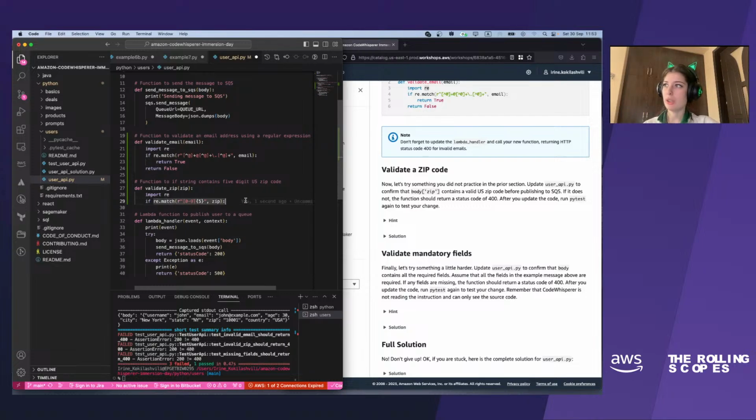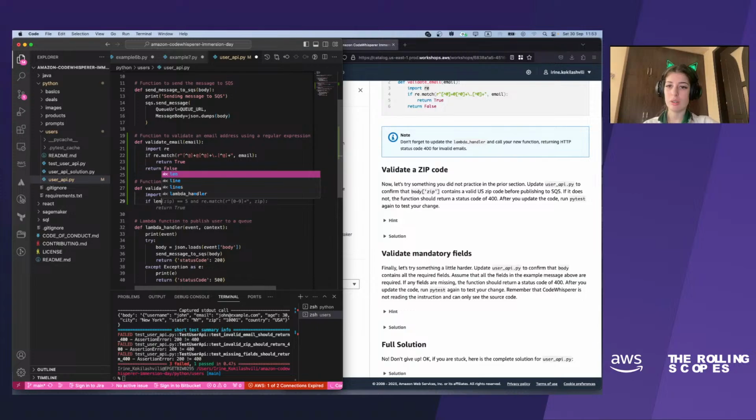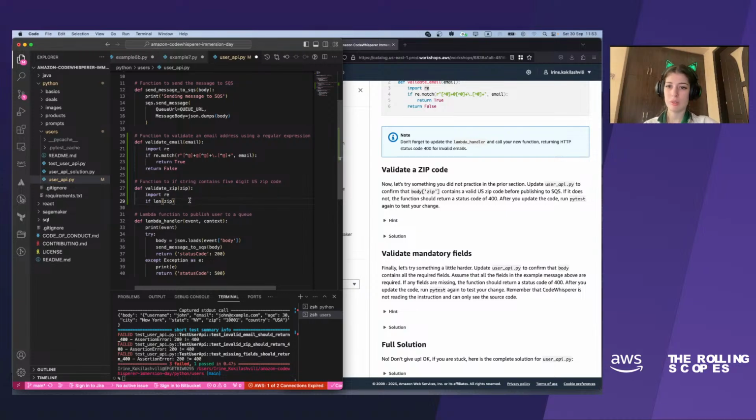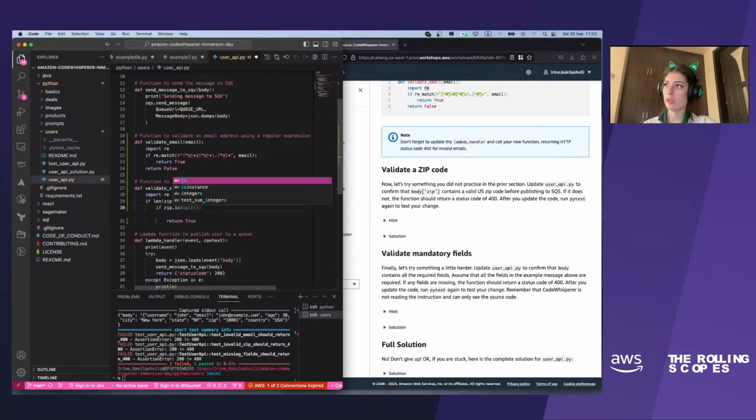Okay, let's not match. Let's do len zip. Let's do something more. Is digits is okay, look, it's giving us the return.